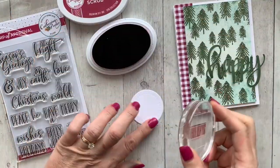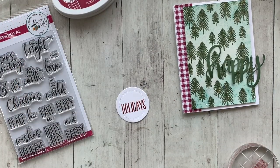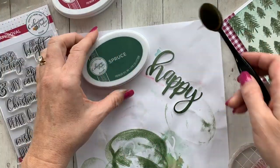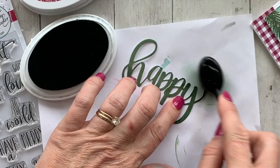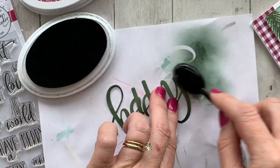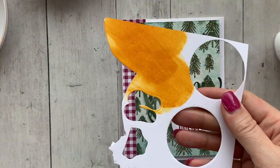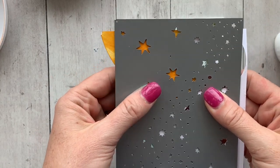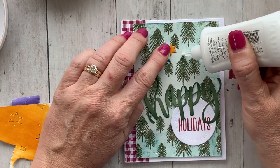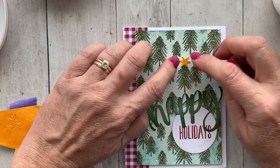For the sentiment, I'm going to use our new happy die — haven't shown you this yet, so stay tuned. It goes perfectly with the holiday sentiment mix stamp set. I stamped 'the holidays' on a circle die, then I'm using the happy die and doing a little direct-to-paper with the sage ink pad, grabbing spruce and doing a little ink blending along the edges for dimension. Then I decided I wanted a little star, so I took sauna ink, did direct-to-paper to make sauna paper, cut it out with the Starry Night cover plate, pulled out one of those stars and added it right on there. A little bit of gingham paper was a fun contrast — a fun mix of looks with that glitter. And that's it.